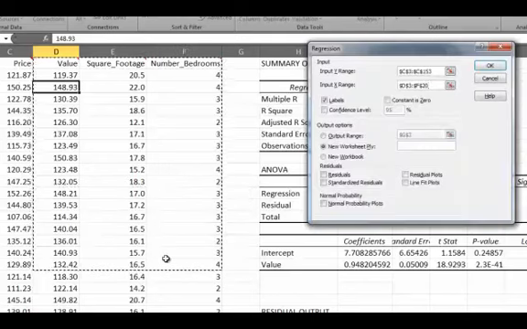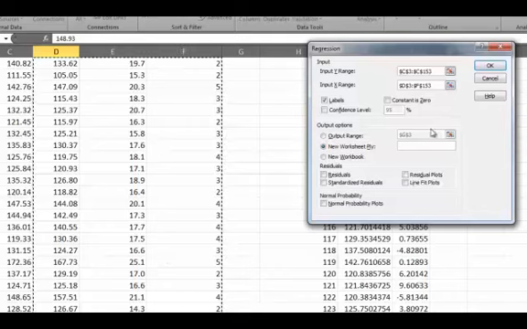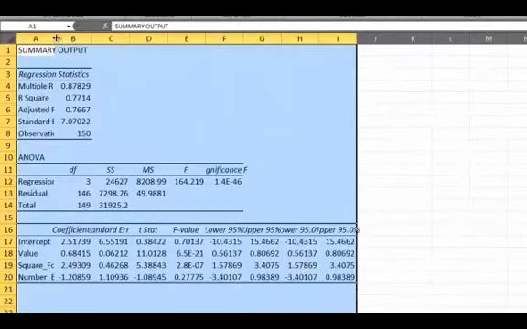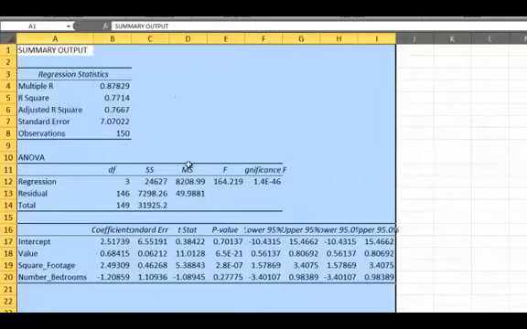And I'll go ahead and hit Control-Shift-Down arrow to complete that selection. I have included labels in those selections. I won't bother to select the residual plot, and this time I'm going to put the output on a new worksheet, just so I don't overwrite the output that we generated earlier. So Excel thinks for a while, and then it generates the following output.